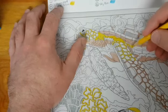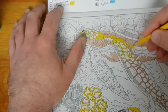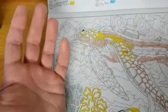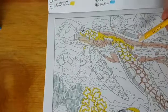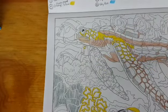Wow. Just this golden yellow. It's just like, holy. Ah, oh, man, see? Hey. This is golden yellow for some reason. It's just getting shorter and shorter.